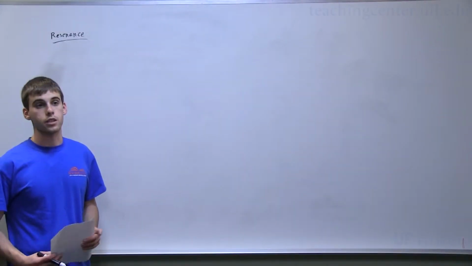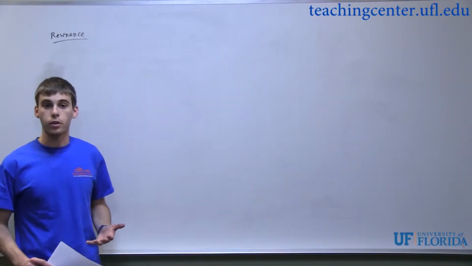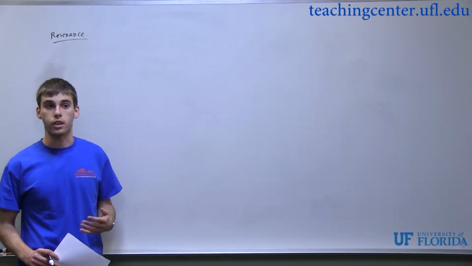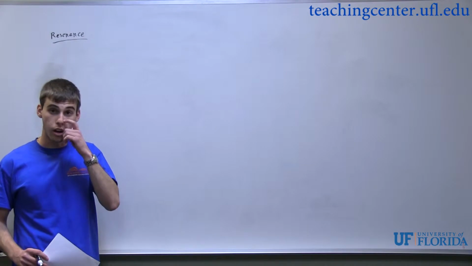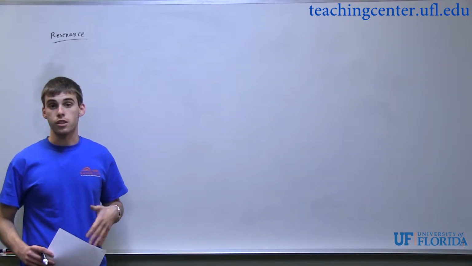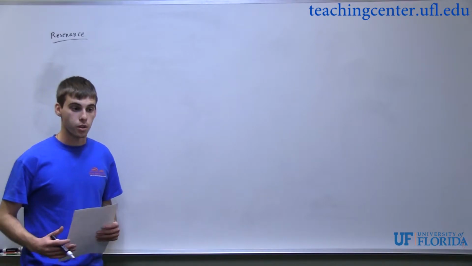So let's talk about resonance. Resonance is a really, really important concept in organic chemistry, and it's going to be a way that you make arguments about a lot of things like stability or acidity or basicity. So it's really important to understand what resonance is and how to draw resonance structures. So let's talk about it.